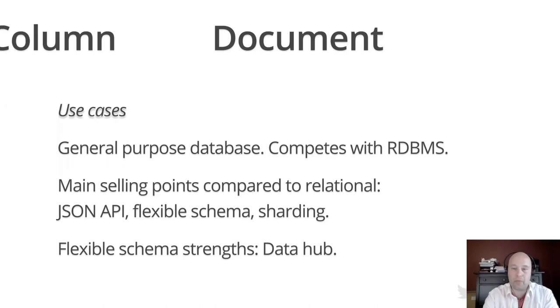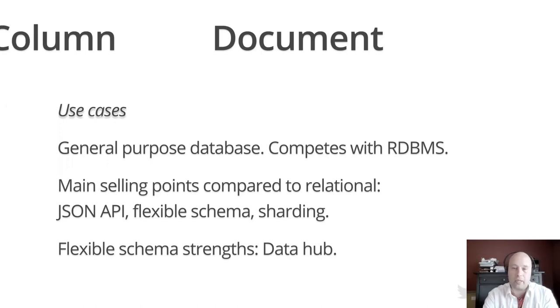So what would be the main selling points to choose this over a relational database? First of all, many developers love using JSON, and they might use JavaScript or they might use REST APIs in their architecture. So it's very natural to also store JSON in the database. Flexible schema can be powerful, can also get you into trouble, but definitely, if you just want to quickly get going, it allows a more iterative style of development.